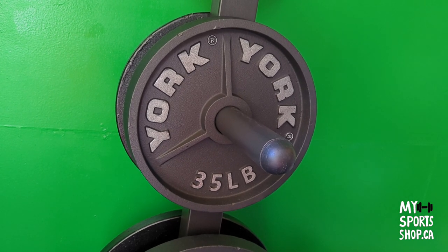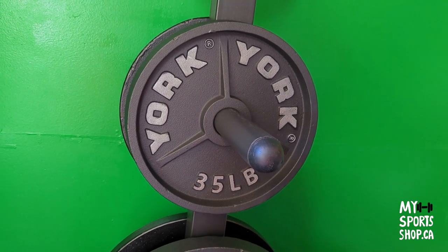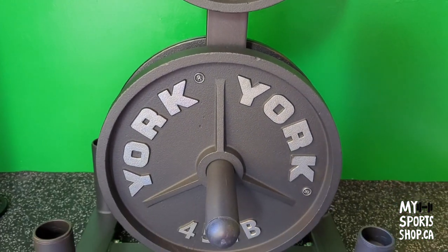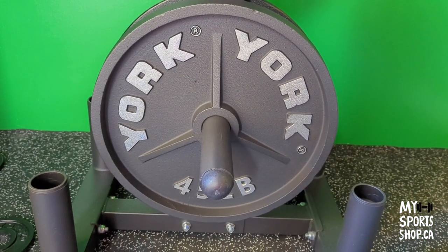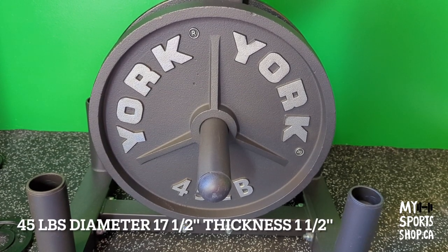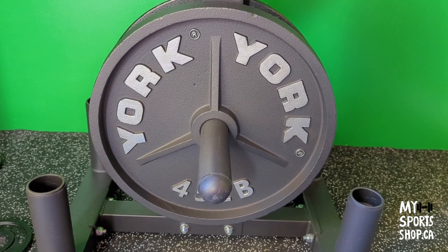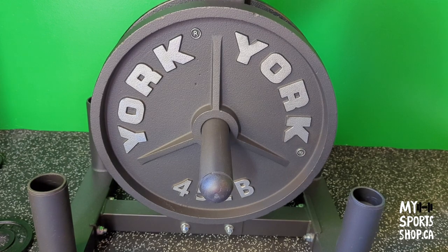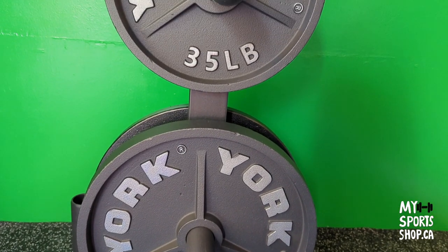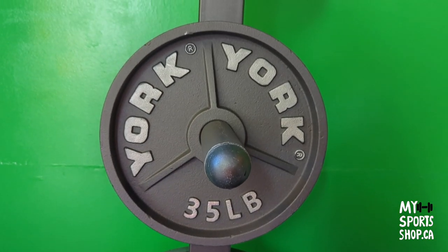They come in sizes 25 pounds, 35 and 45. The 45-pound plate is 1.5 inches thick, which still lets you load plenty on a barbell. With 45-pound plates, you can load more than 800 pounds on a barbell. You can see this classic design with three spokes, with raised lettering, raised and painted. The smaller plates come in sizes 10 pounds, 5 pounds, and 2.5.